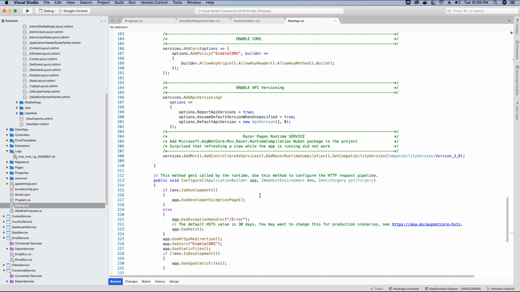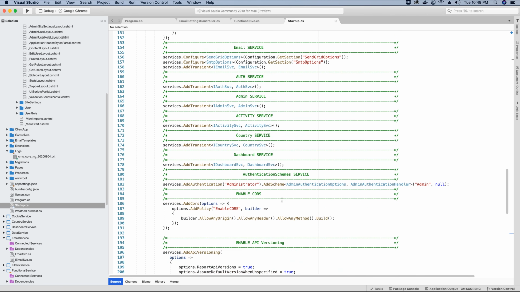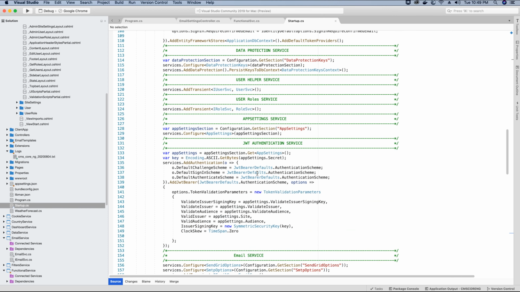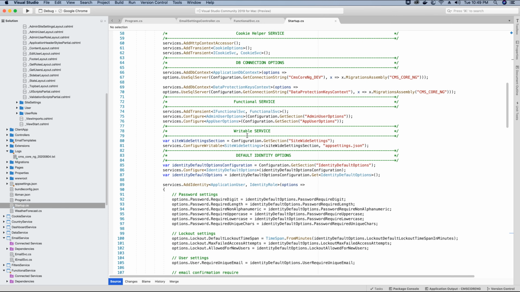So if I search for the code where I have injected the writable service, here, I am just injecting the site-wide settings section in the pipeline of the application, but I am not injecting the other two sections that I need to be overwritten by the update methods.